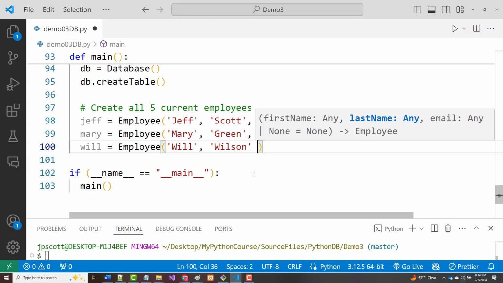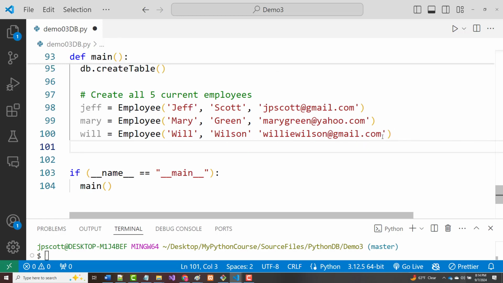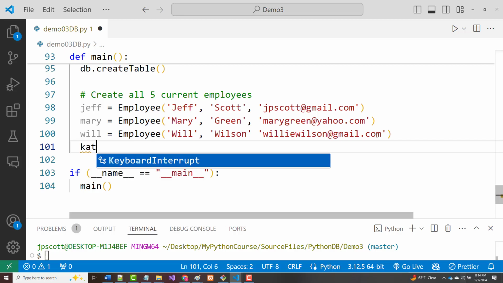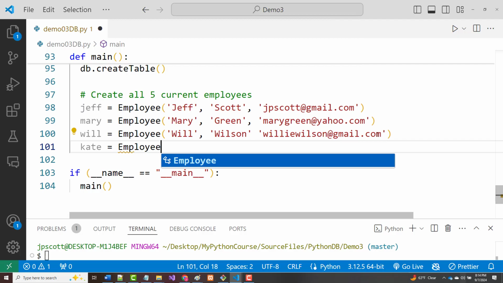All right, and he will be Willie Wilson at gmail.com. 2 more. Kate will be equal to employee.